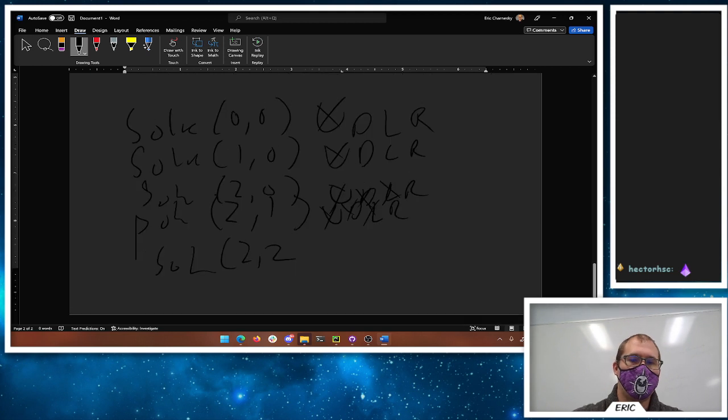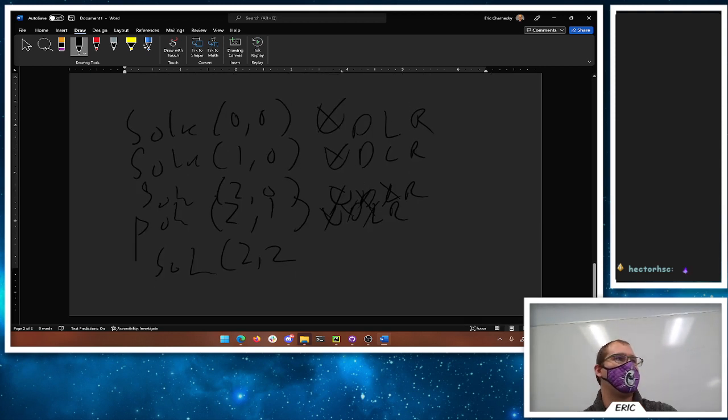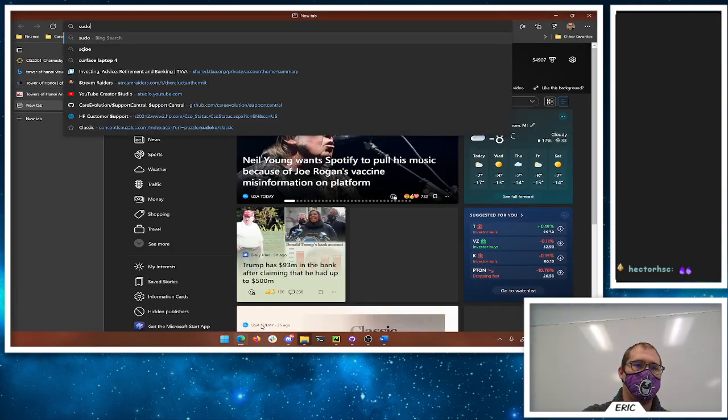Same idea if you're familiar with the game Sudoku. Right? You get this 9x9 grid. You have to fit the numbers 1 through 9 in each 3x3 grid, each row and each column with no repeats. We can use a backtracking solution for Sudoku.